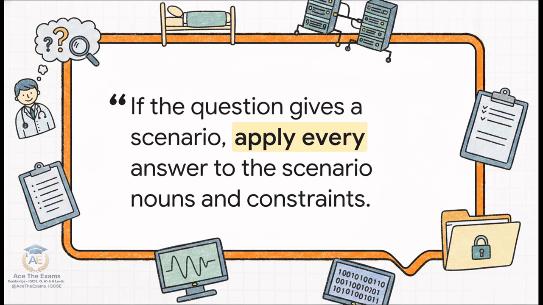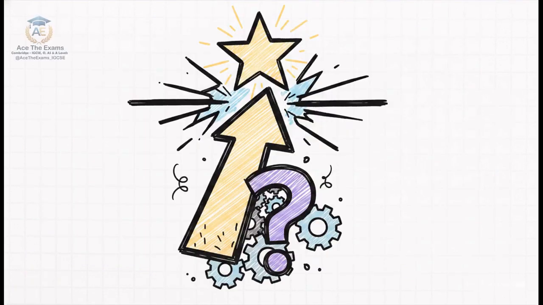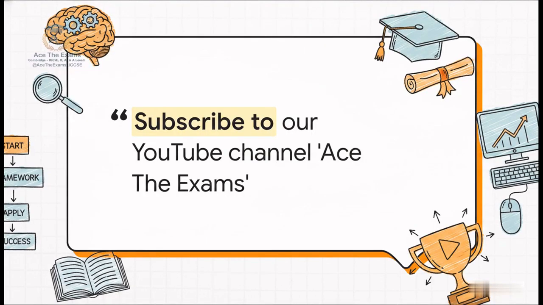And is that strict? So you've got the framework down. You know the exact technical differences between intranets and extranets. You know you absolutely unequivocally must use those scenario nouns. But wait a second. How do those command words actually decide your final mark band behind the scenes? Because here's the scary part. Even with a perfectly structured answer, you could still hit this invisible glass ceiling and lose out on an A star if you misjudge the specific depth that a single command word dictates. Honestly, your after-answer success absolutely depends on mastering this next framework. You just cannot afford to guess what the examiner wants.